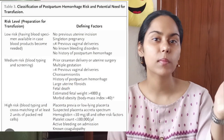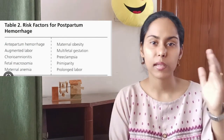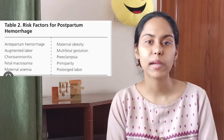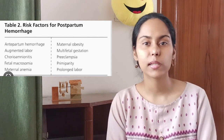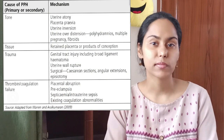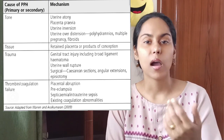Some high risk factors include medical conditions during pregnancy such as thrombocytopenia or high blood pressure. During labor, she might have had augmentation or induction of labor, prolonged labor, or an instrumental delivery — all of those are high risk factors. A high risk patient may need half hourly or hourly monitoring, whereas a low risk patient may need four hourly monitoring.